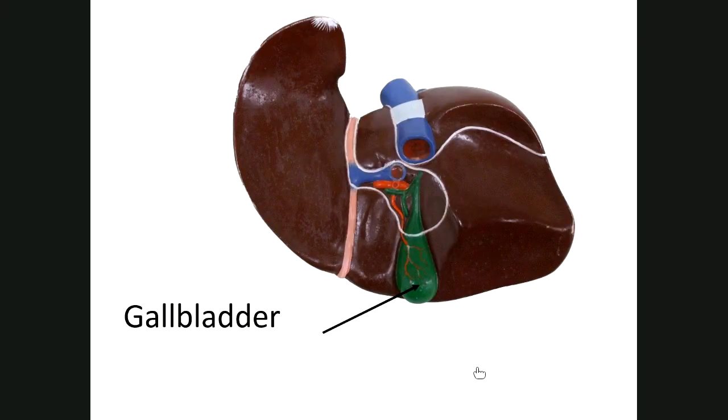Going back to page 3, you see this green sac. That's the gallbladder. What's the purpose of the gallbladder? What's it do? For bile, that's right. It actually stores the bile. The liver makes the bile. The gallbladder stores the bile. So when you have a fatty meal, you release this hormone called CCK, cholecystokinin, and it causes the gallbladder to contract. It squirts the bile out into your duodenum, into the small intestine.